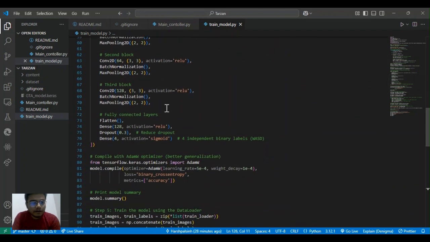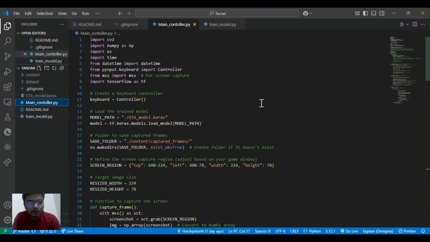And we have one driver program here which is called the main controller. So what this does is, while a game is running on the system, at every 500 milliseconds it takes a frame, captures it, feeds it to the model, and then the model will return the array of keys that should be pressed, and this controller will simulate those keyboard keys being pressed. So the game will feel like a human is playing, but in fact it is this controller or the agent which is using the machine learning model to predict the keys and play the game.